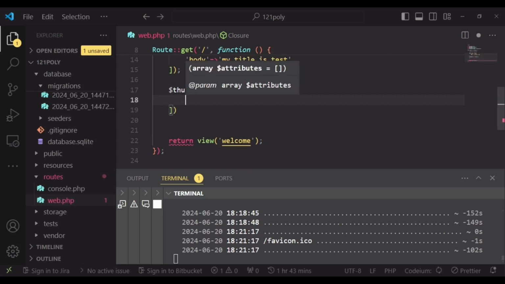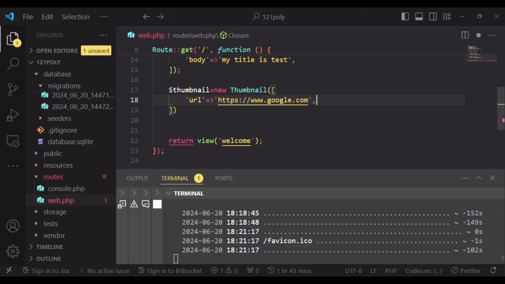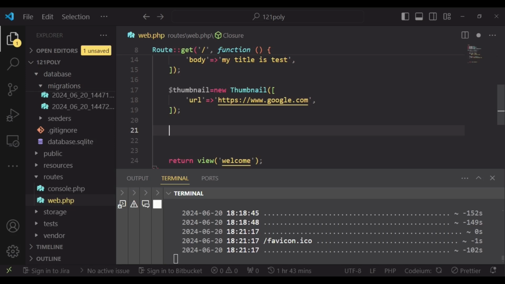Then after that, we can pass in here the URL, because that is what we have in our thumbnail. We have a value called URL, so that is what we'll be filling in. And then after creating the URL, we can go ahead and associate this thumbnail that we have created with a post. So we can just say post thumbnail save, and then pass in our thumbnail.